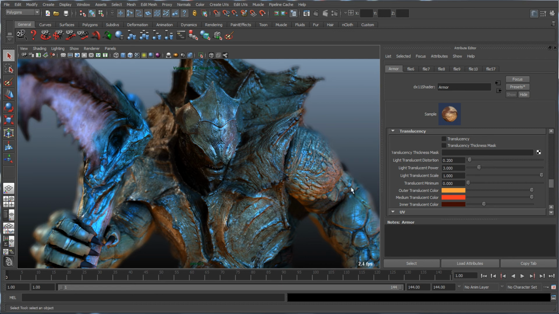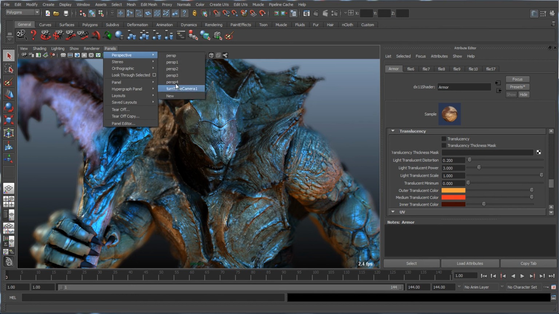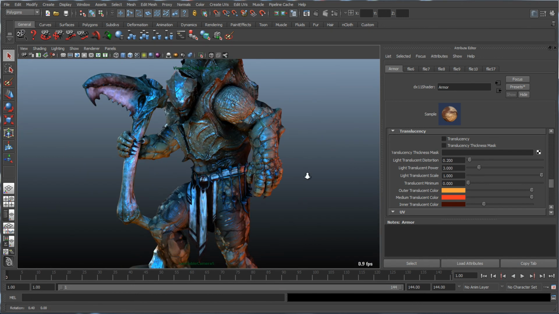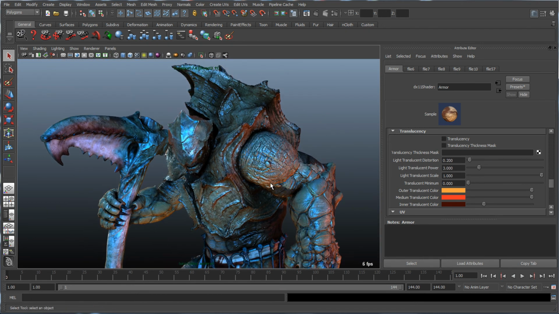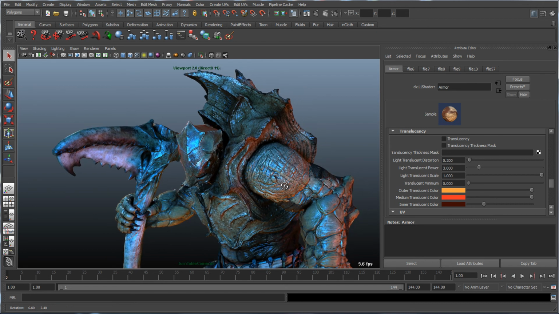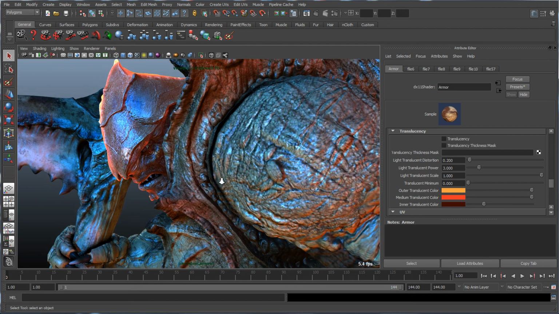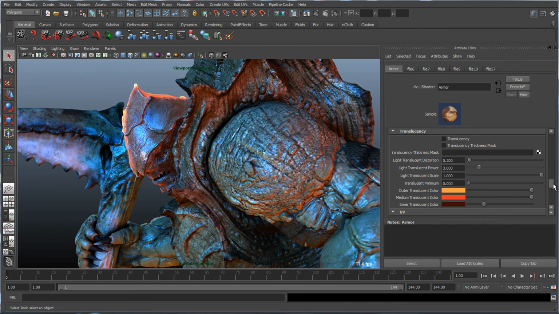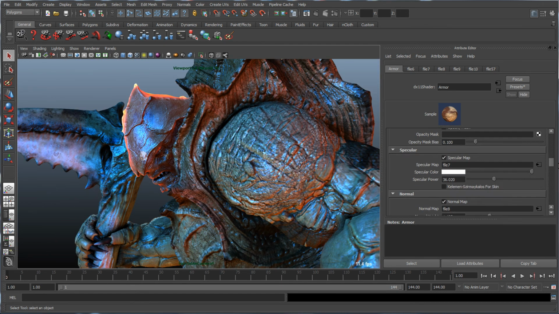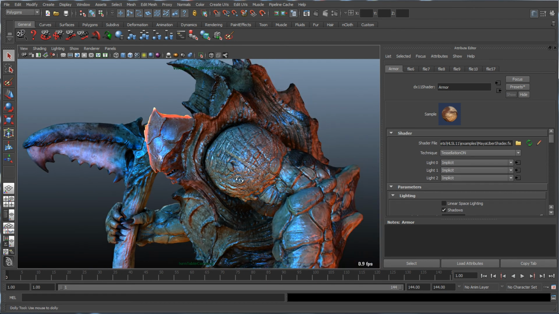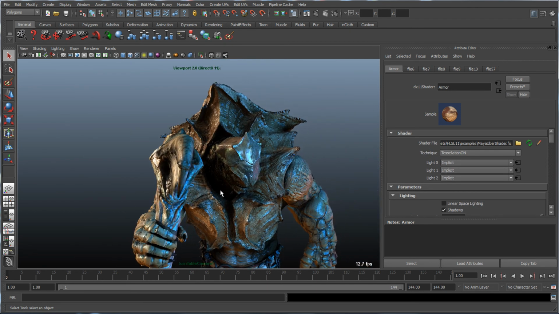And if I rotate this model, actually let's jump into the turntable and get a little closer. You can see that as I rotate the model into the light, there's translucence on the head that's working, and that translucence is set up with some default colors. And of course you can modify that however you like. And so that's how this stuff can start to look in the software.